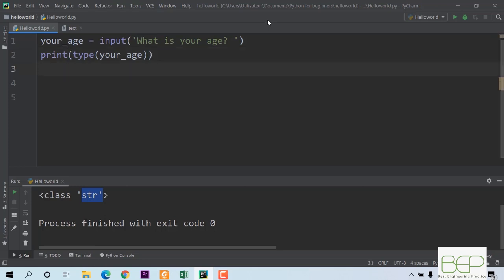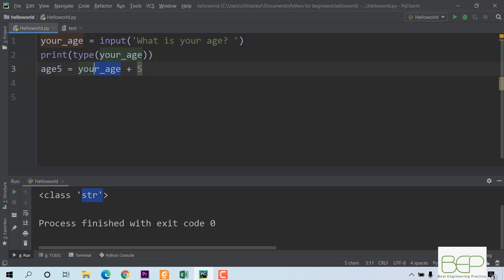So let's create a new variable and we call it age 5, which means his age in 5 years. It's equal to your age, his actual age. So in 5 years he will be his actual age plus 5. But if we print this, we have an error because this is not an integer or a float. This is a string.